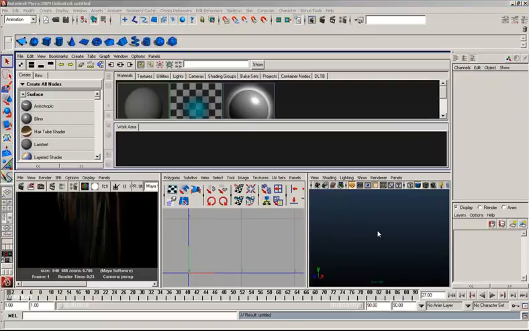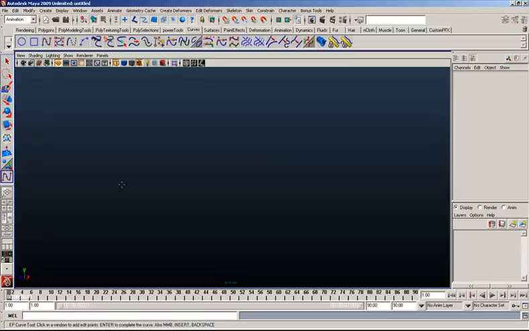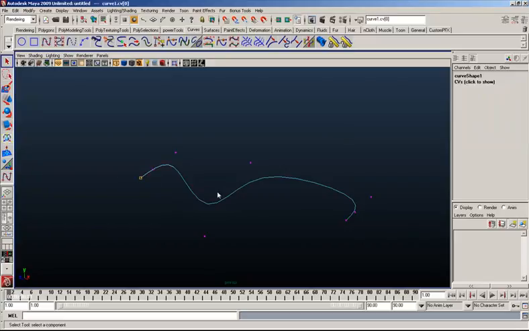Okay, so moving on, we're gonna talk about curves now. It's gonna be really short. There's only a couple of things that you want to know about curves here. First is always know the heading, the start and the end. Always know that this is the start and this is the end. Keep that in mind first.